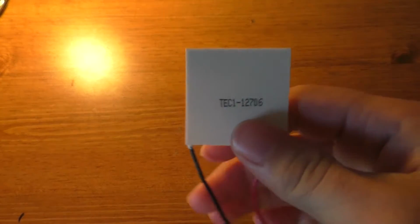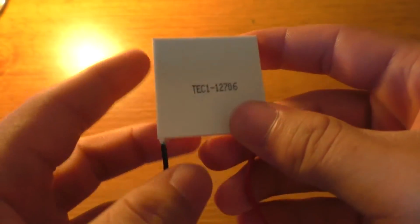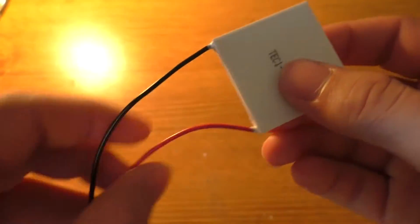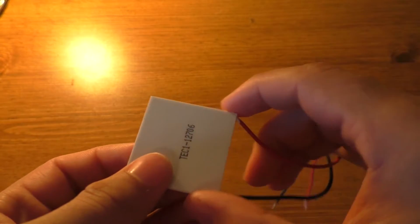Hey guys, today we're going to be taking a look at these Peltier units and specifically whether or not you can make ice with these things. And when I say make ice, I mean an actual reasonable quantity of ice, like an ice puck or something like that. Because sure, you can put a couple drops of water on here, it'll make ice. But I kind of have my doubts that it'll make any reasonable amount of ice.